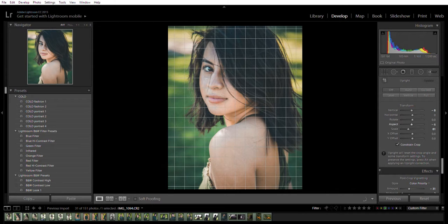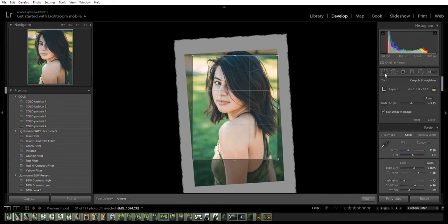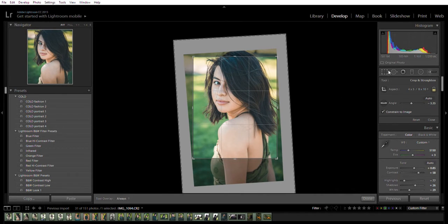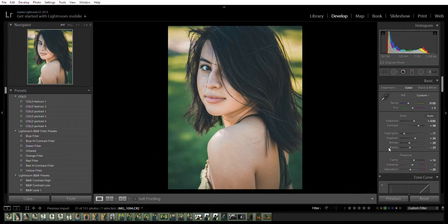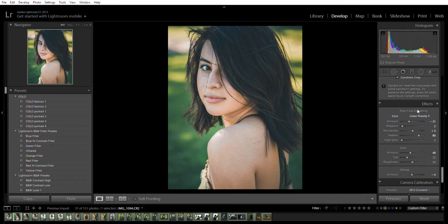Vertical, make her face a little more elongated. Is it a bad thing to adjust the face, adjust anything? To a certain extent. I mean, the goal is to make everything much more pleasing to the eyes on Instagram. Fitness photos, yeah, you don't want to do anything too much on fitness photos, but with fashion and portraits, you want to make it as pleasing as possible and staying true. That's just me. That's just my opinion. So a little more bright, because we want to give light on the face.